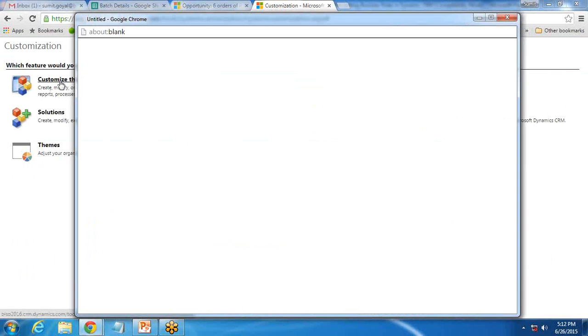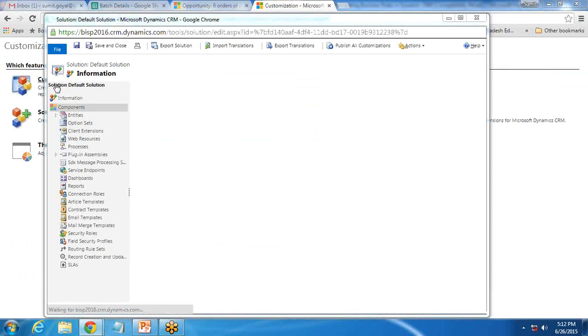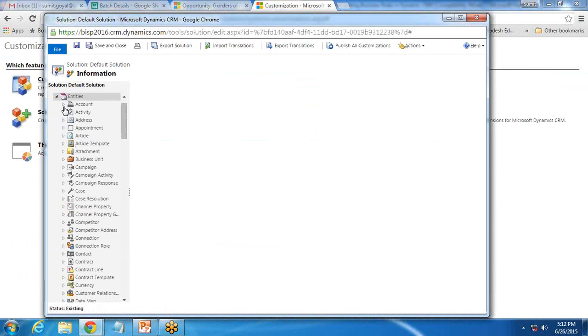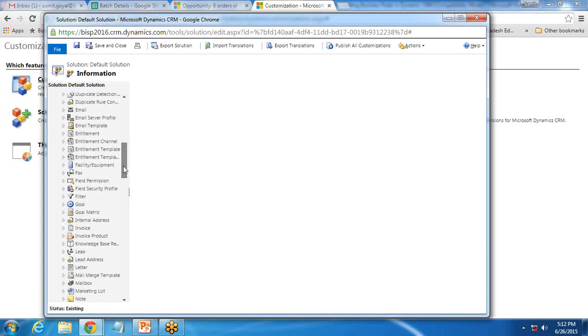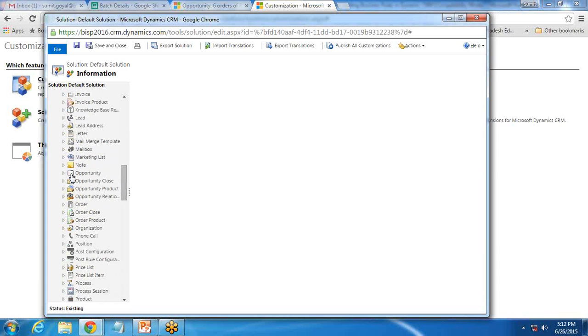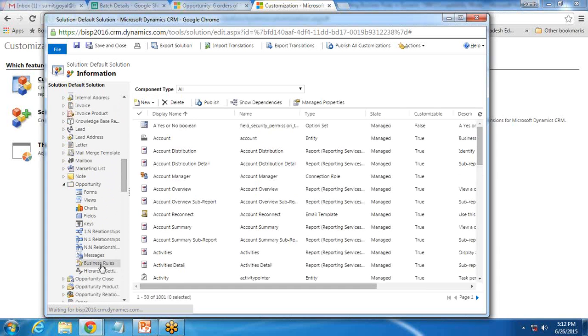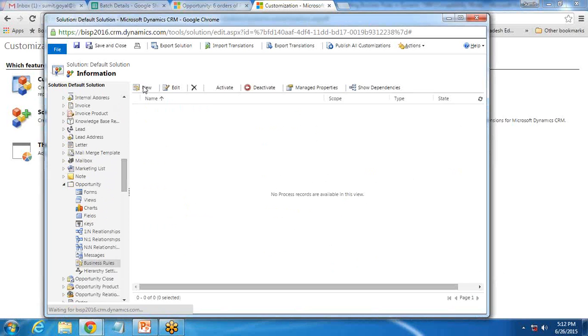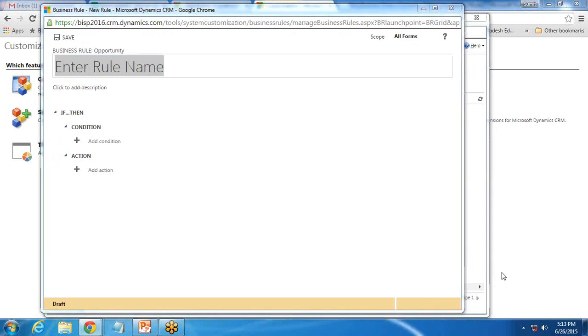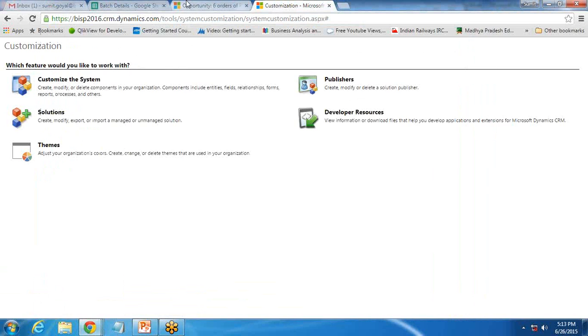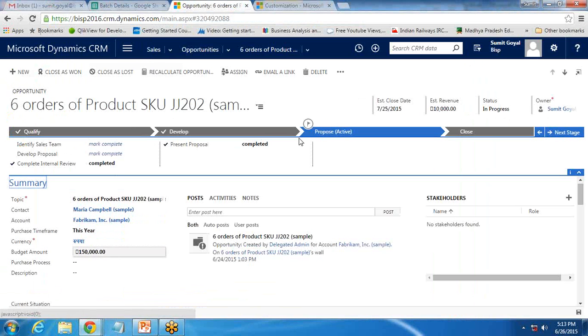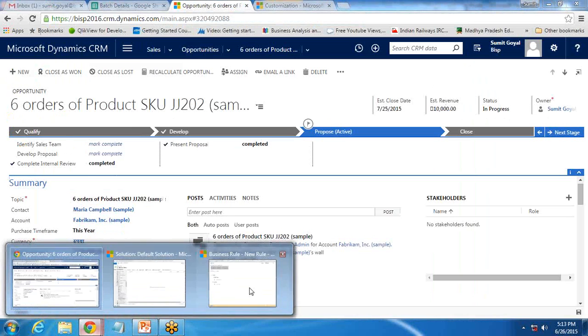So again, I click on customize the system, expand the entity, and this time the entity will be opportunity. I scroll down to opportunity and business rules, then click on new business rule. Here the business rule will be that if the budgeted amount is less than estimated revenue, it will throw an error message.